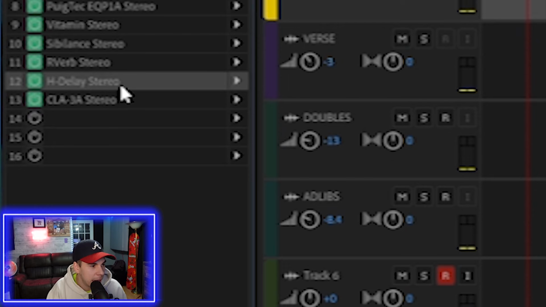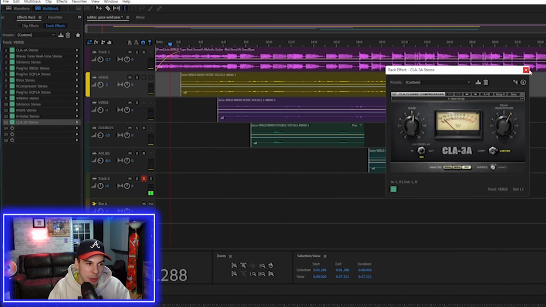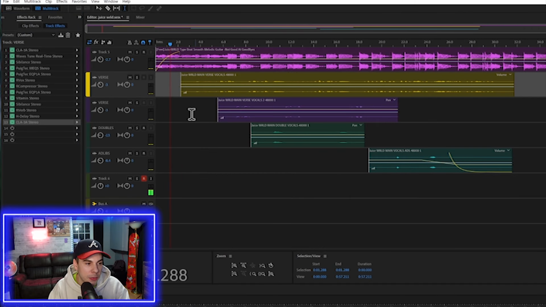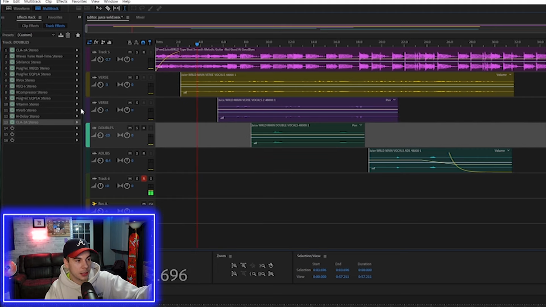And after our delay, we have our Clay 3A limiter, which I already went over at the beginning of this video, so you guys should know all about that. Yeah, that's pretty much it. We have some doubles, some background vocals for this preset. It's pretty much the same process, same plugins. I just may have cut some more lows out or added some more reverb or more auto-tune, but pretty much the same process.